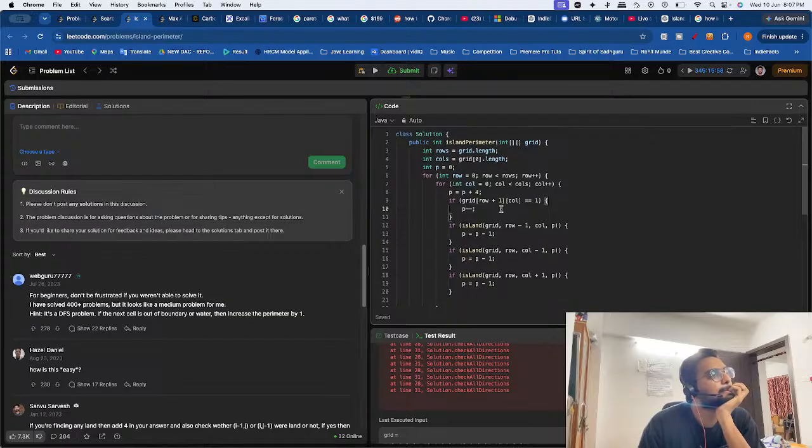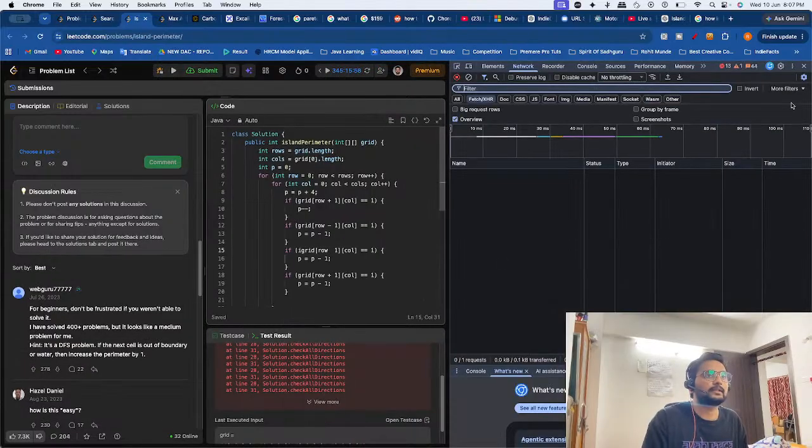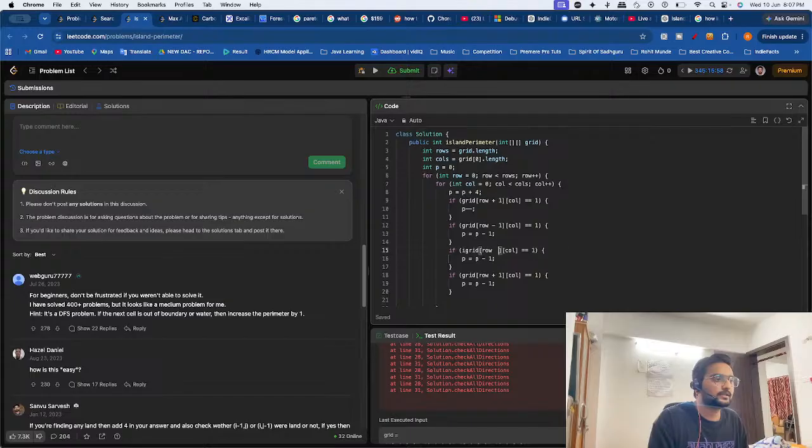So this, okay, row minus 1, and this is this, and column minus 1, column plus 1, and row will remain same.